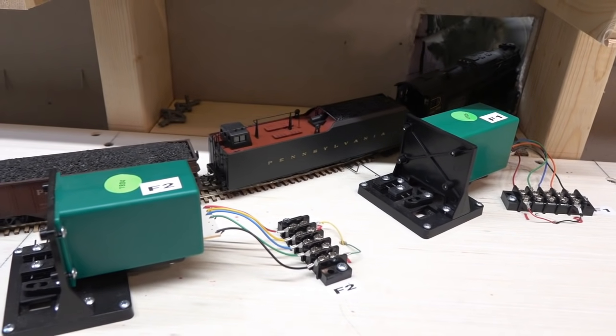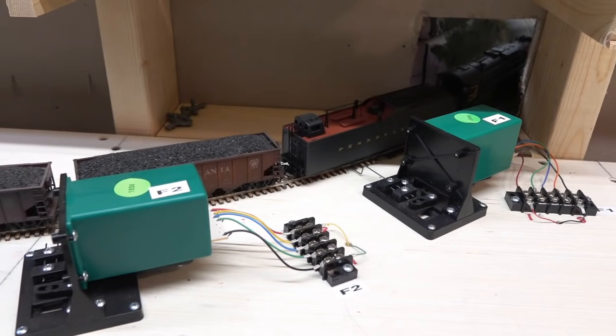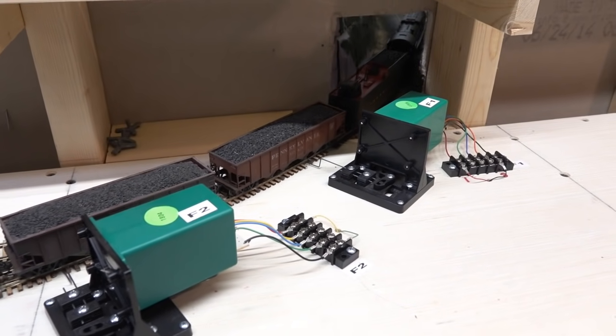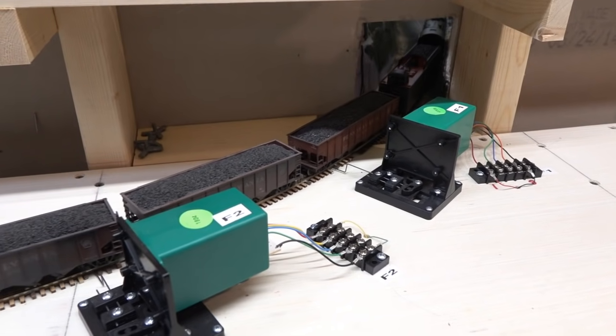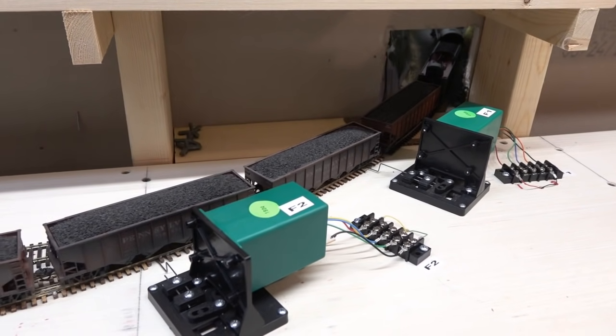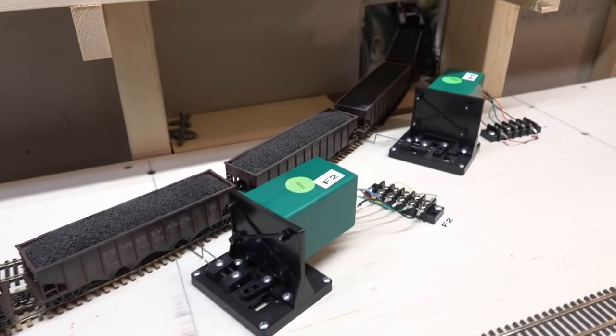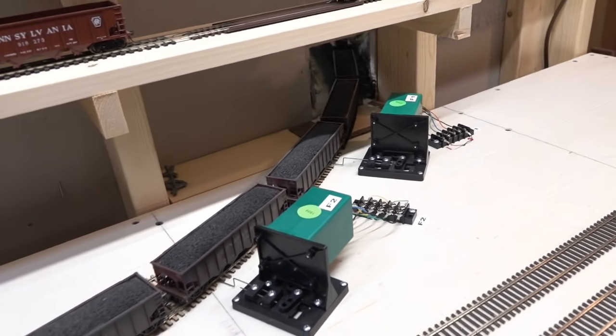So the outer leg of those turnouts is a 36-inch radius, so that's probably fine. The inner is the 24-inch radius, which it did not like at all. So what I'll do is I'll stop them here.